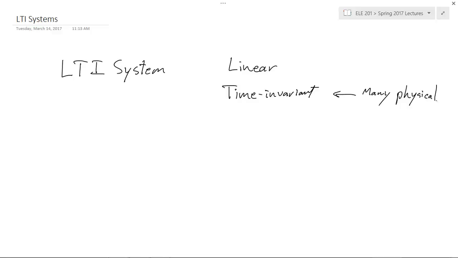On the other hand, linear is a bit more of a stretch. When you talk about systems you would encounter in the real world, well, there are also systems that we design, so I guess we could design a signal processing system to be linear and time invariant by choice, and that often is the case because we know so much about how to design such systems, because the math that we're going to see in a moment works out so nicely.